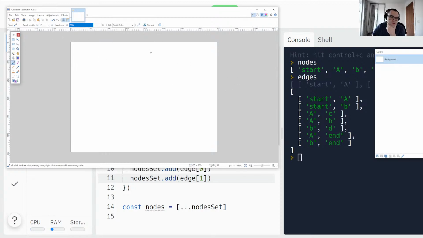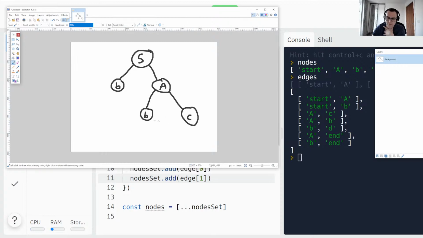If I actually draw this, I've got start, A, B, I've got A to C, I've got A to B. Let's assume they're different nodes for now as well. I've got B to D, I've got A to end, and I've got B to end.